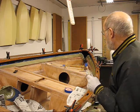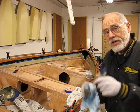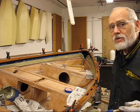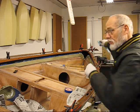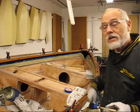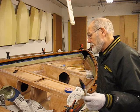I probably mixed more than what I should. I should have gone with little tiny batches put into a big cup so you don't spill, but smaller batches so it doesn't kick in so quick. And near the end, when I went around clockwise, by the time I was getting up on that other side there, it was getting kind of stiff. But then it's not running on you either, so it'll give you a thicker coat.